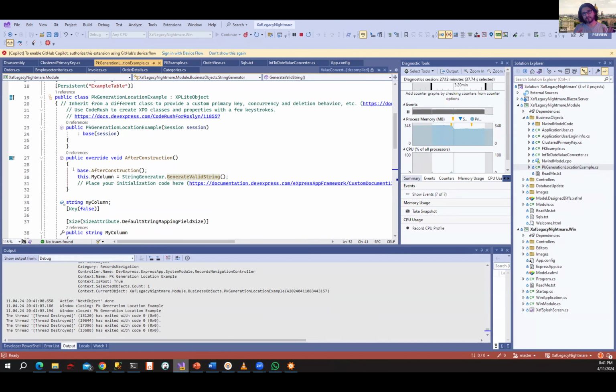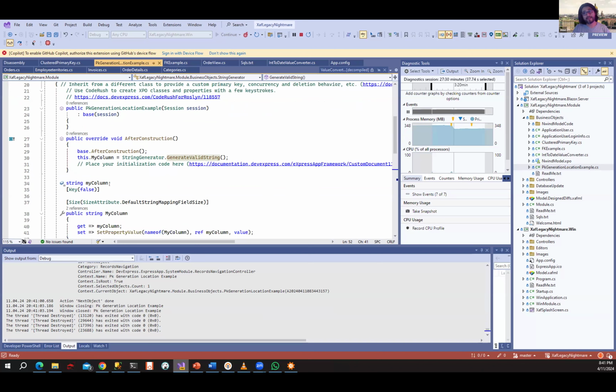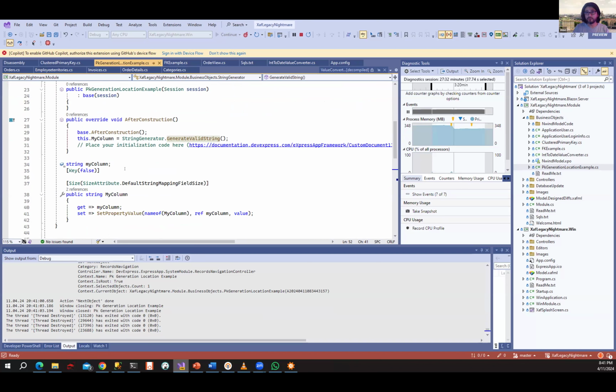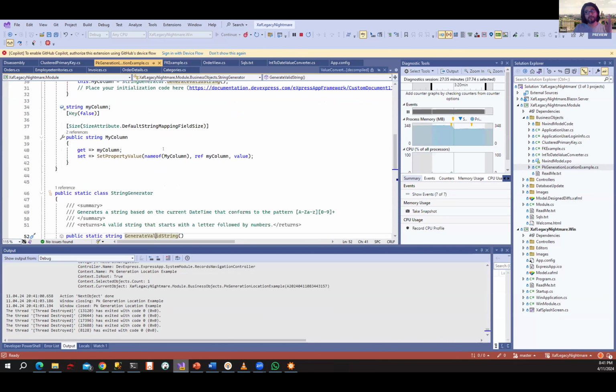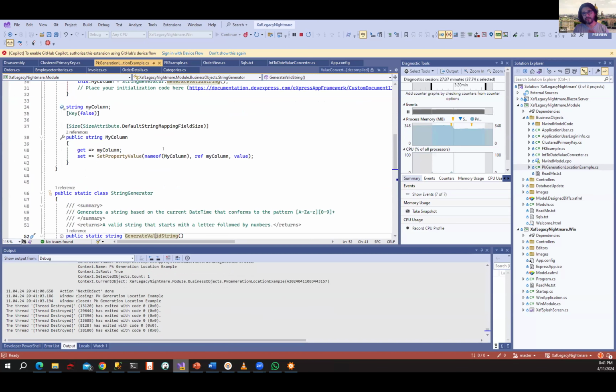Why? Because what will happen if I open a new detail view, I don't save and I close? I wasted one position of the keys. So most people do it on saving. So on saving, you check if the key has a value. If not, you generate one and then you save it. So that case can go either way depending on your use case. So the idea is that you might find some tables like that in reality, and this is how you fix this problem.